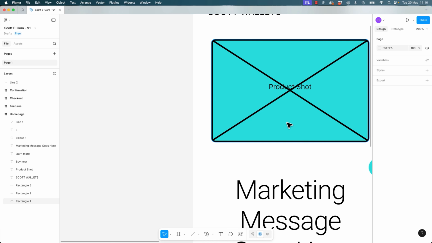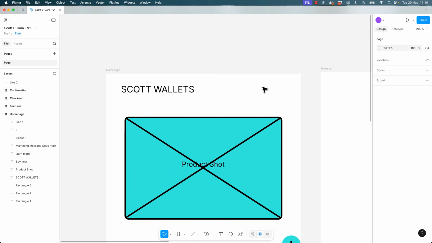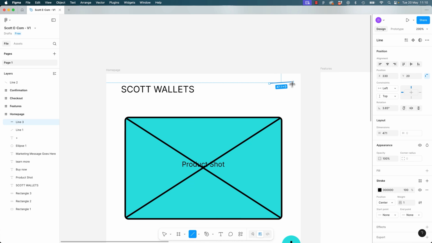Let's do our burger menu. So the burger menu is the common thing on navigation for a mobile phone. Let's grab our L key for the line tool, or go the long way. You can totally go the long way, whatever you're ready for. Here's the L key, and I'm going to click and drag out. Now it's pretty good at snapping, but what I mean by snapping is that, look at that, it really wants to go straight. If you get a little bit off, it's easy to get it back.